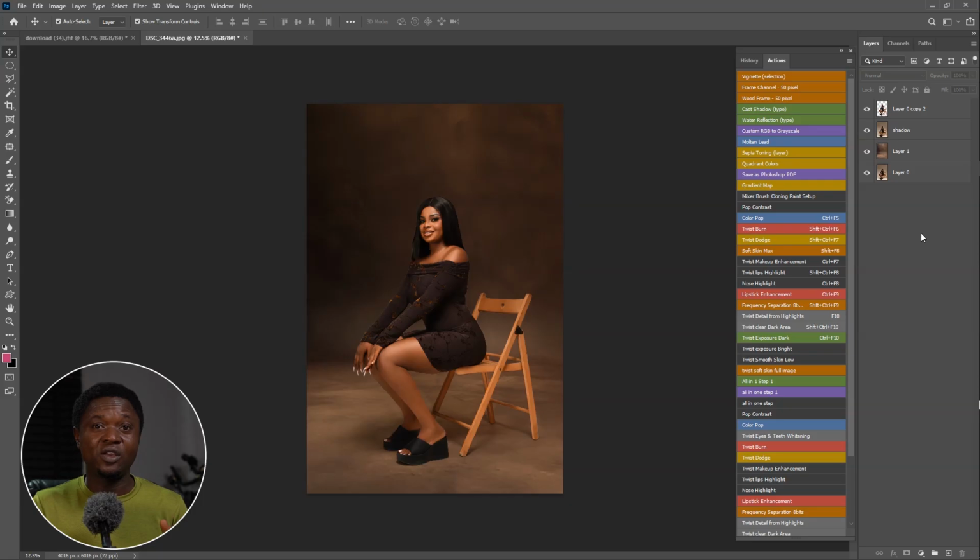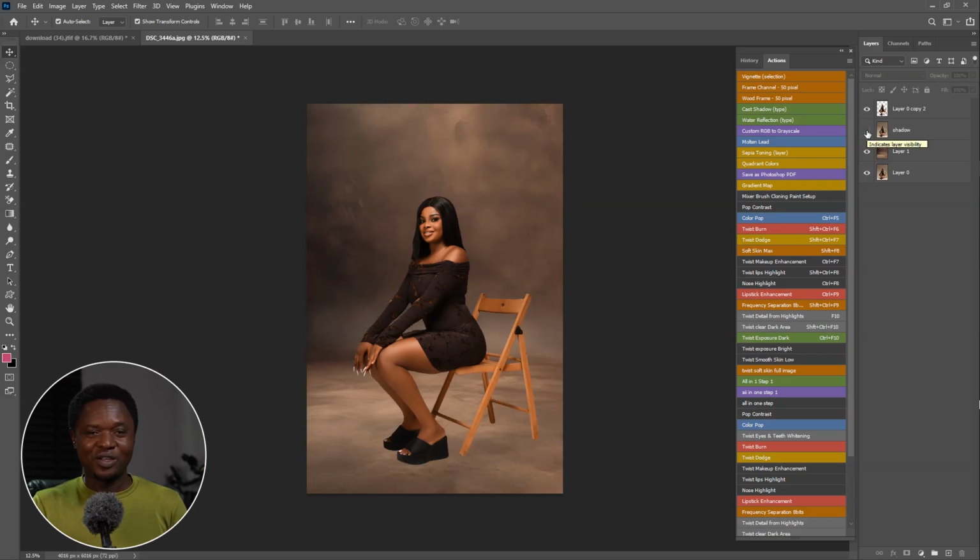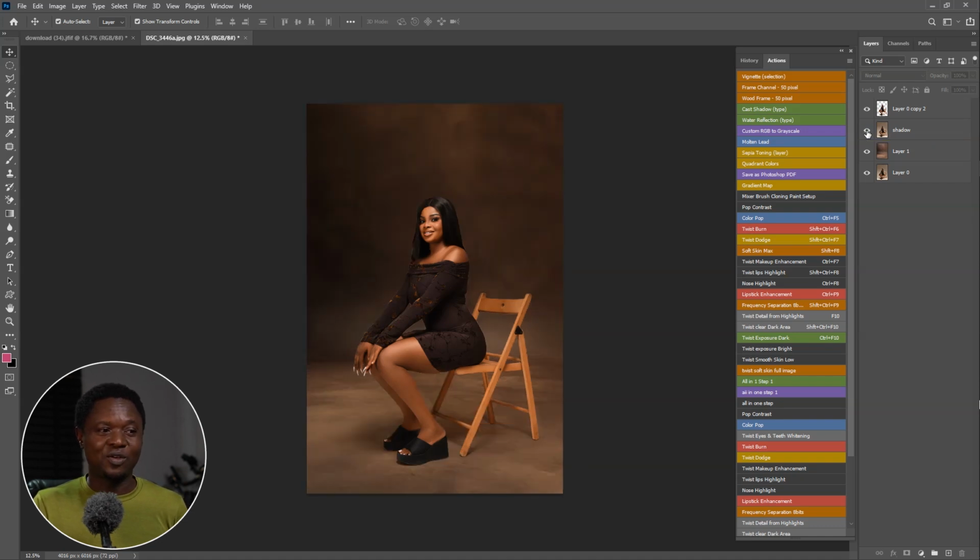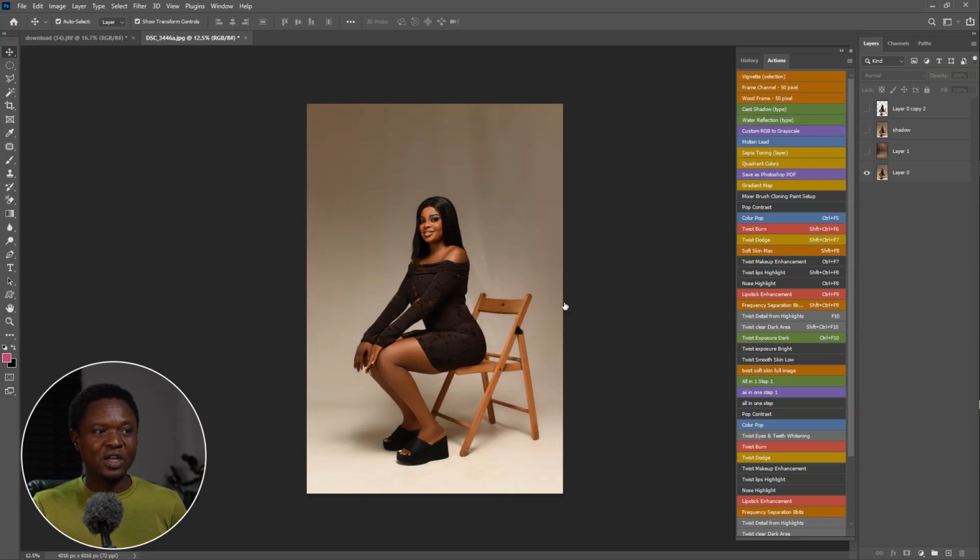Let's make something clear here. Your background needs to be bright, so as soon as this shadow background comes in, if you take a look now, you notice that the background is naturally bright. Then if you put this shadow background on, it's going to darken the entire thing because it's on multiply. If you check the original image, you can see that the image background is not that white because the light was controlled. You know what I mean by controlled light? The light was not spilled on the background that much, so that is why you are seeing it this way.